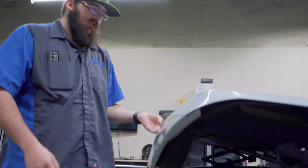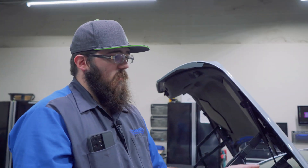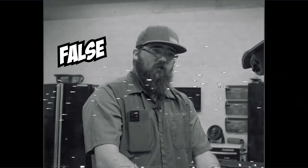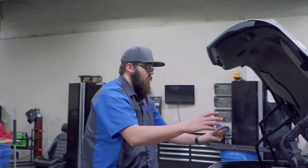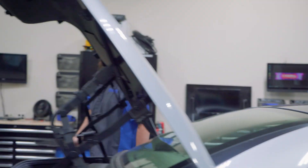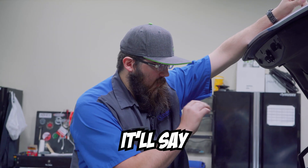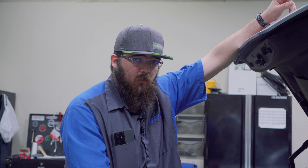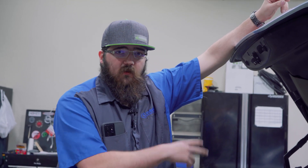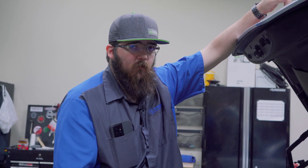When you do this, you pretty much want everything off on the car. You don't want dome lights on, you don't want the ignition on — you want nothing on. If you have a door open, it's going to tell the BCM that the door is open and dome lights are on. That's going to pull current and give you a false current draw reading. So make sure all the doors are shut. On certain cars you need to make the computer think the door is shut. When you have a door open — whether front, driver, or passenger — it'll say on the dash door open, bonnet open, or trunk open. If it says something like that, you want to fake the computer into thinking it's shut.